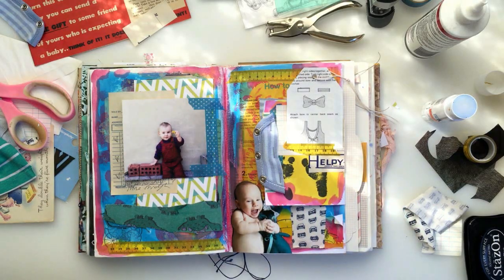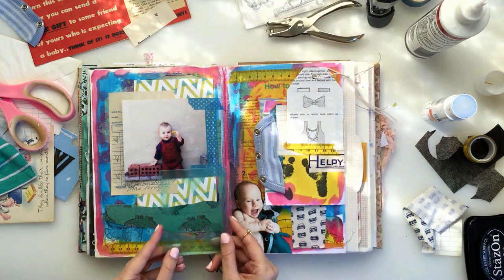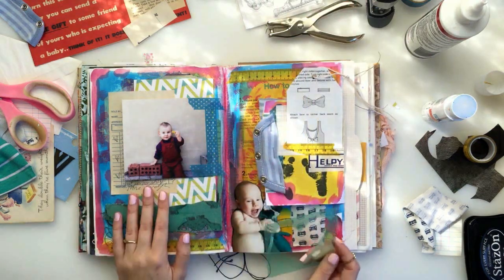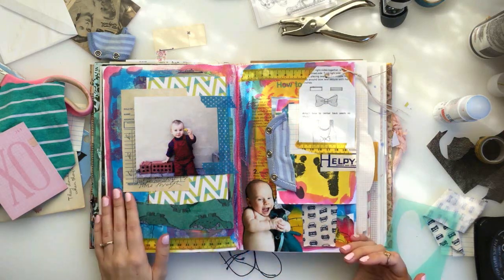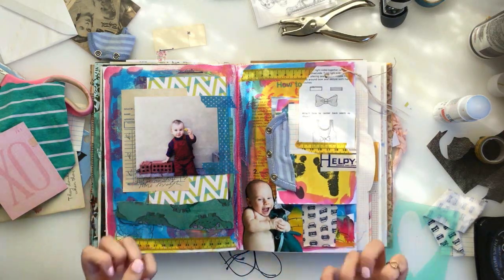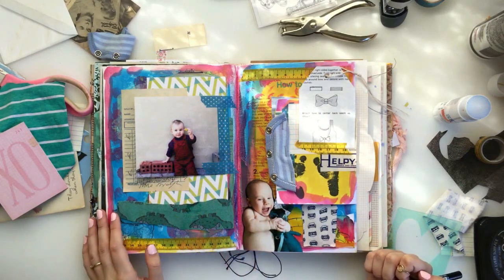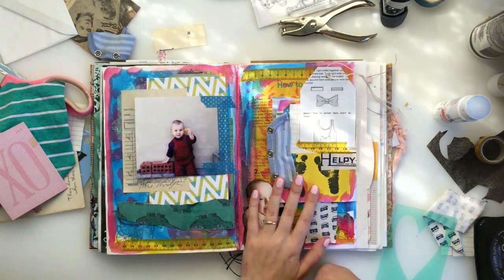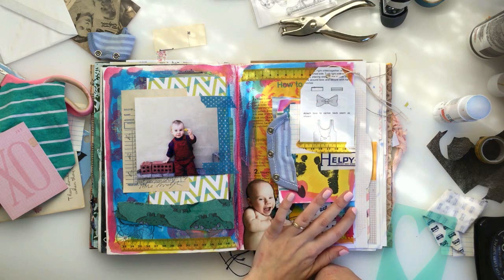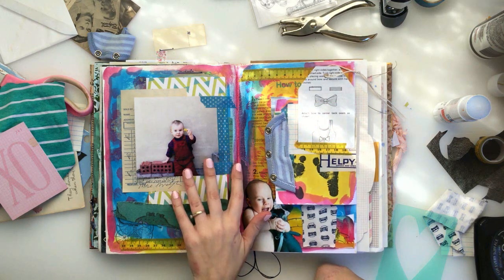So now I think I'm going to add a bit of texture paste. I've got this little heart stencil I might incorporate somewhere, and go in with a pen and try and bring all the pieces together even more and just kind of blend it in. And then I'm probably going to finish up after that. I'll let you watch the rest of the video and just see how I finish off the page. If you have any questions, please feel free to ask.